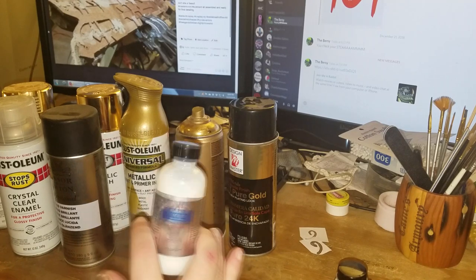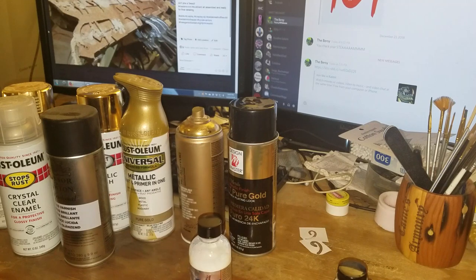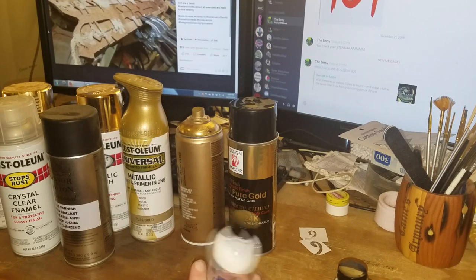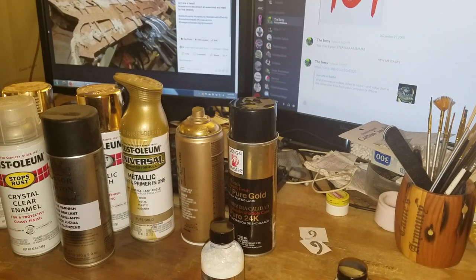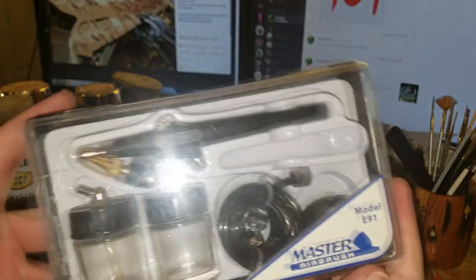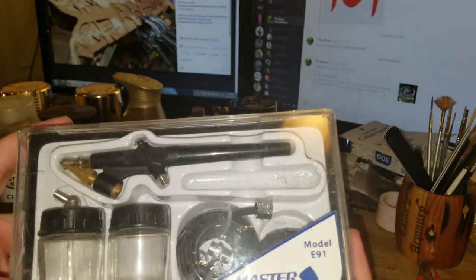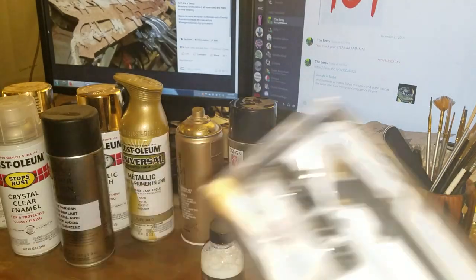The reason why I'm trying this is because you can clean it out of your airbrush with water, while the other type needs a paint thinner or lacquer thinner. I don't have that, so this one is more beneficial to me, and that's why I have it. Speaking of airbrushes, this is just the cheapest airbrush I could find. It is all you need. You do not have to have expensive airbrushes to do this.